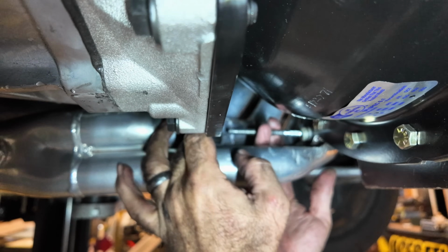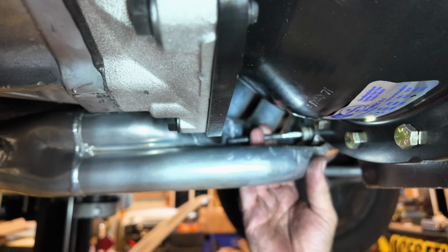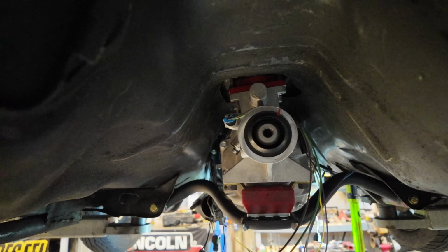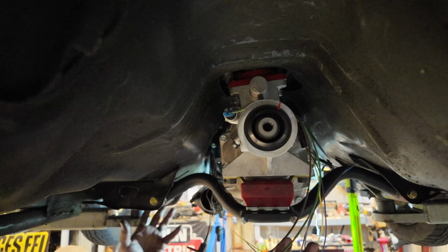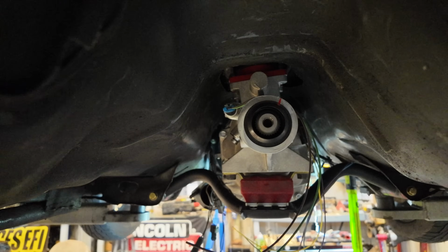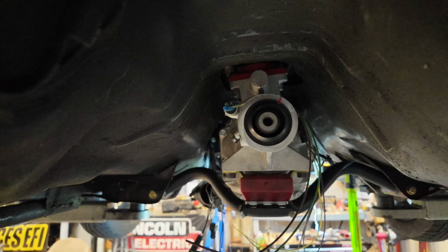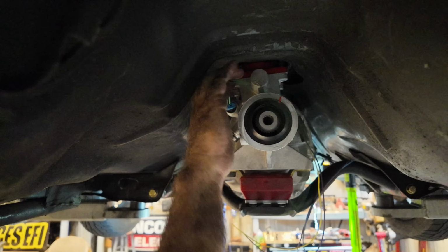This is gonna be real fun here to get that nut started on the backside, but we should be able to do it, hopefully. I don't know, we'll see. So I think this car's a little tweaked. It's tight right here, but I'm pretty sure this thing's been in a wreck because all this is just beat to hell over here. So I think it needs to shift forward to get it off of that, but this car has never wanted to work right whenever it comes to transmissions and stuff.